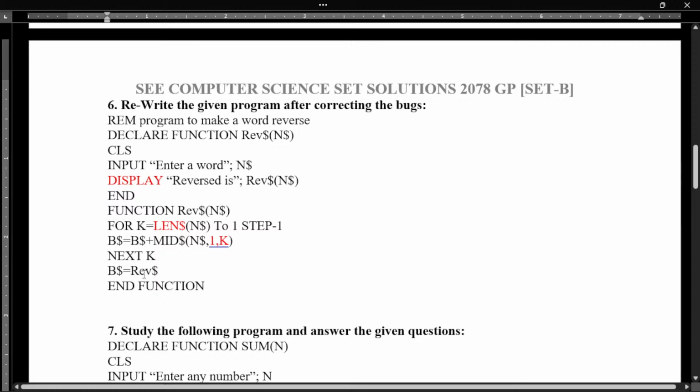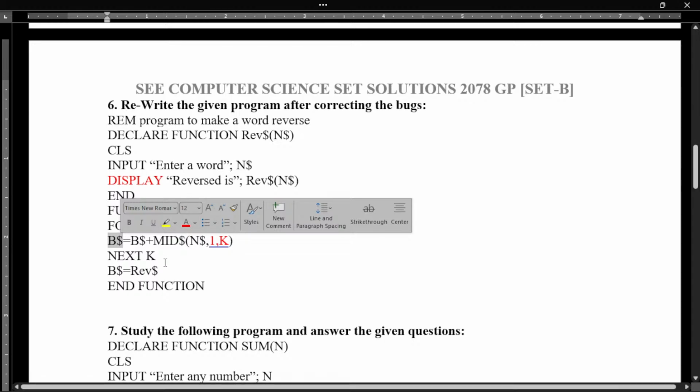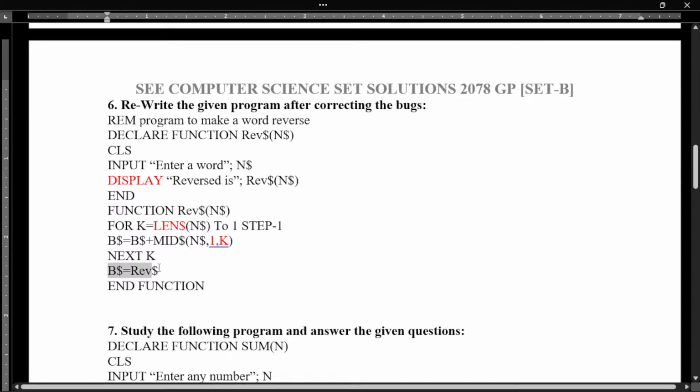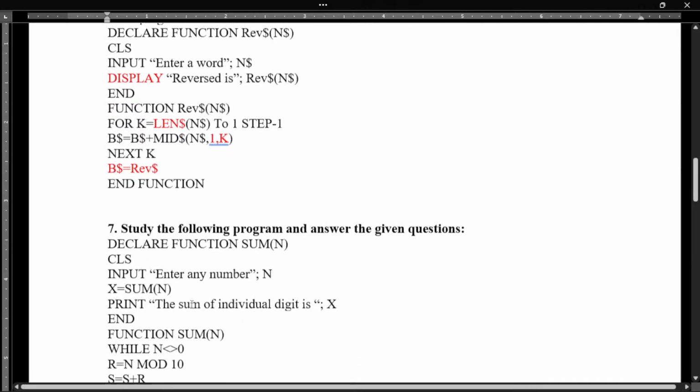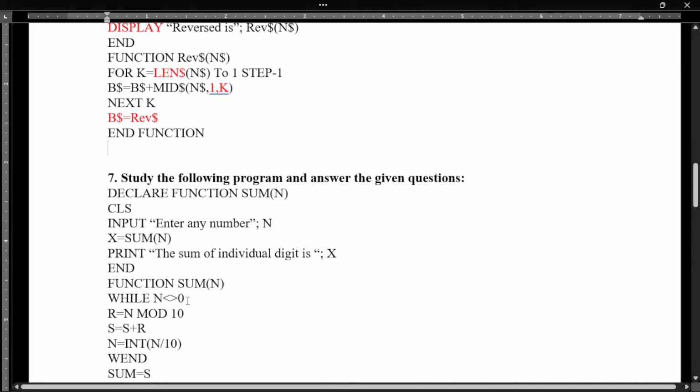Now next, what we have to do is assign this value to this function. Yes, a function returns a value. We know that. And whenever we assign that, we have to supply this value to this function. So the opposite is written here. So this is the fourth mistake. So the fourth mistake we found there. Now next is there.